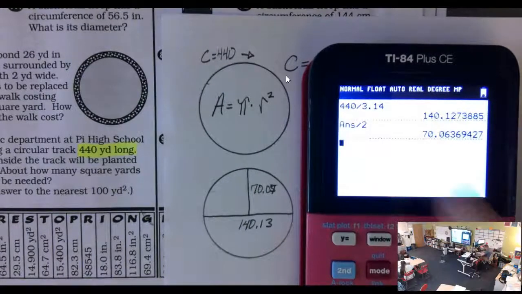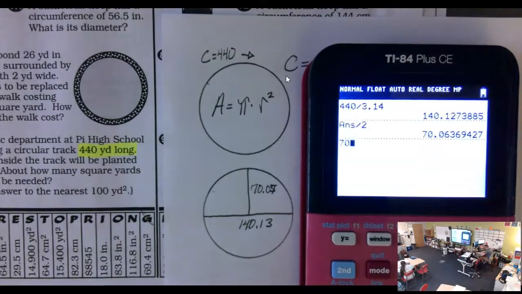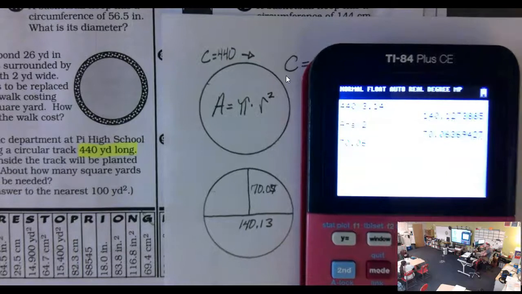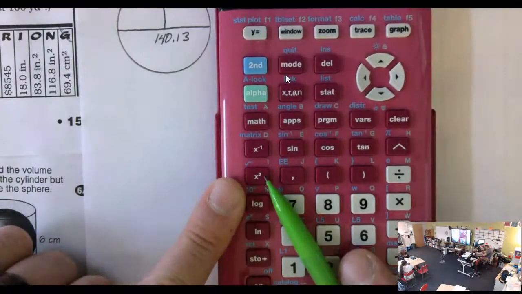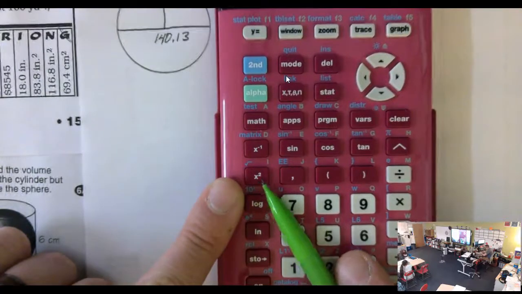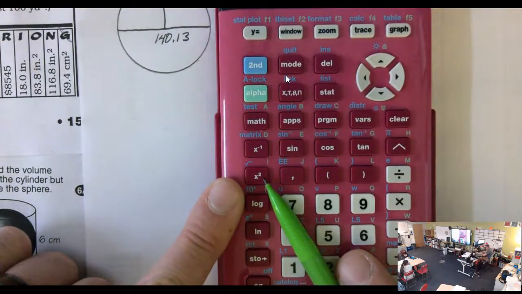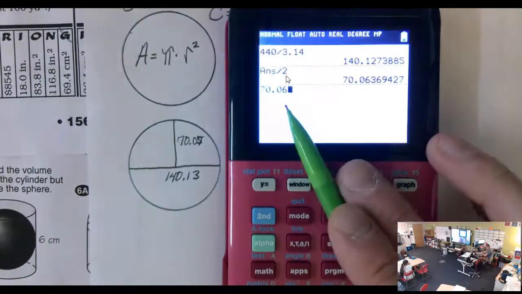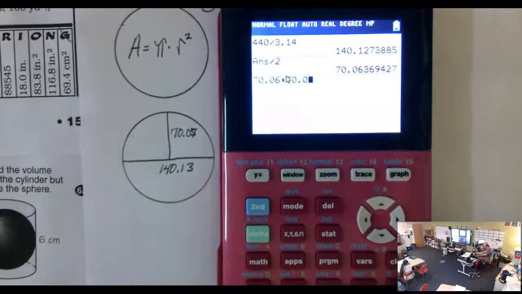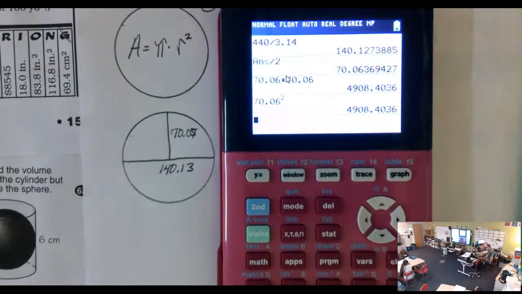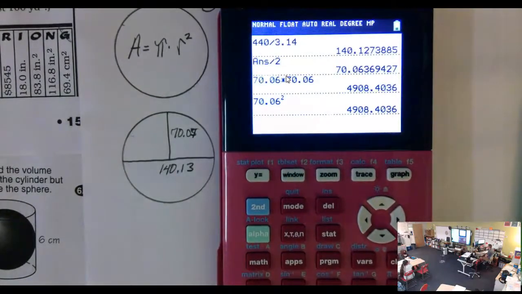So now, that number, 70.06. Guys, this is where you're going to accidentally goof up, so please watch. When we go to square on our calculator, there's the little button that can square it, x to the little 2. Or we can just multiply it by itself. So you could hit times 70.06 and just do the squaring manually. Or you can use the button. You'll get the same answer either way.